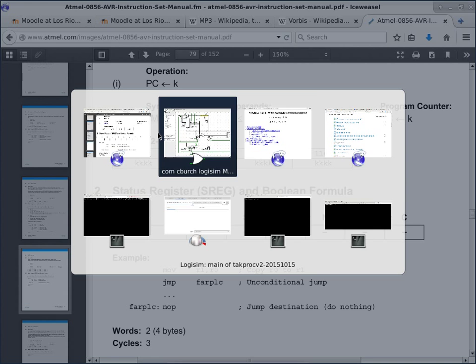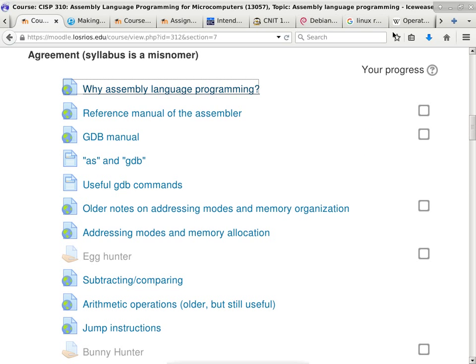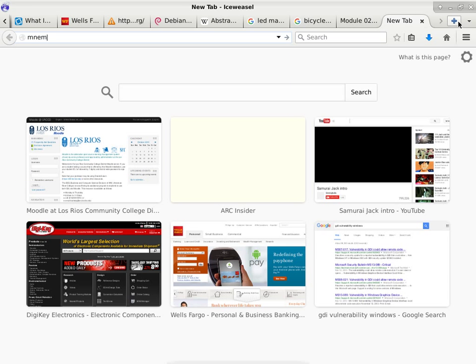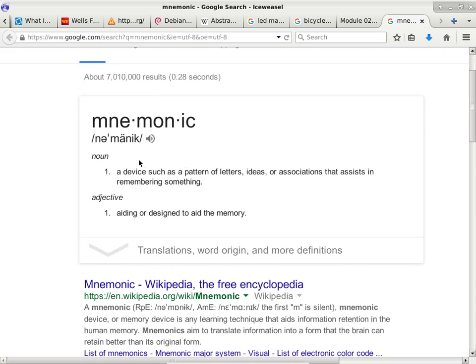Okay, and the way you spell mnemonic, let me just go retrieve that because I want to show you. What is the word mnemonic? It's N-M-E and then mnemonic. Well, Google can fix that. Nope, I got it right the first time. Woohoo! Okay, a device such as a pattern of letters, ideas, or associations to assist in remembering something, and that's exactly what it is. Because to us, JMP, even though it's missing a U, it's still a whole lot easier to remember than 1001, 011, a whole bunch of bits, and then 001, and then another bunch of bits. It's a whole lot easier to remember because jump is JMP. Is that okay so far?